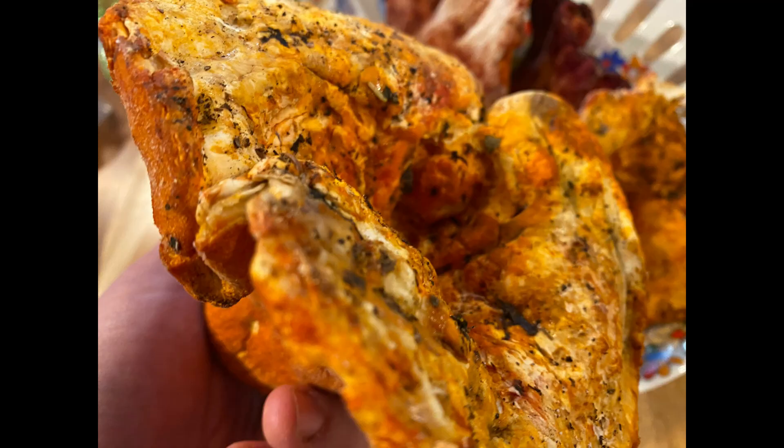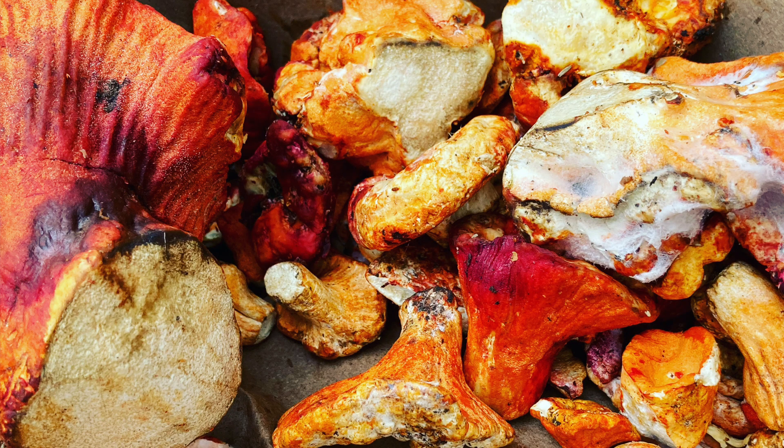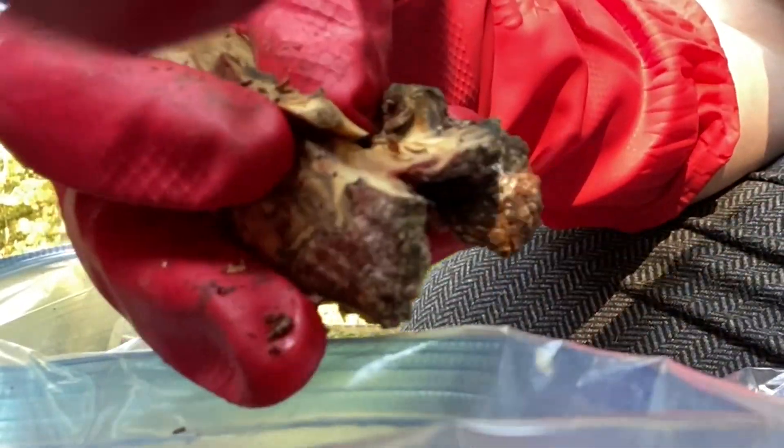One of the things with lobster mushrooms is that the Russela, which is the inside mushroom, usually grows in a typical mushroom shape with the cap. But once it has this secondary orange fungus on top of it, it sort of changes its shape. So you're trying to get that outside — there's almost like a bowl or trumpet shape on top, and that's a little bit tricky. You want to use a smaller knife and do your best to get as much of that inner white part, because that's the part that if it goes in the dye pot, it tends to wick up some of the color. If you're wanting deeper colors, you just want to separate them.